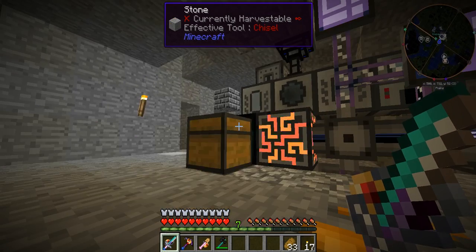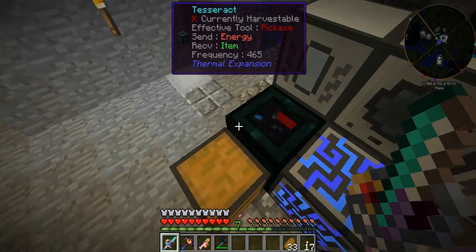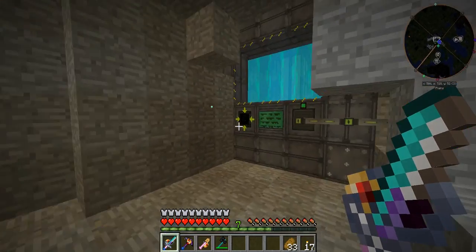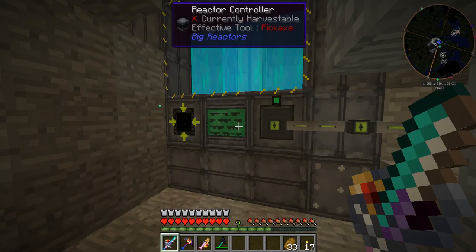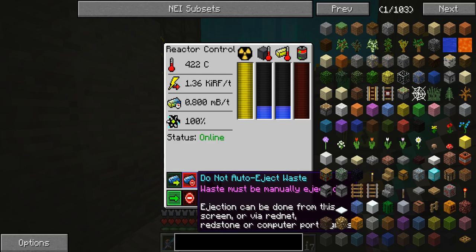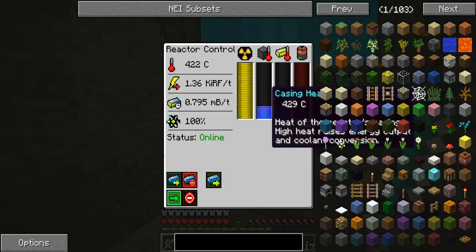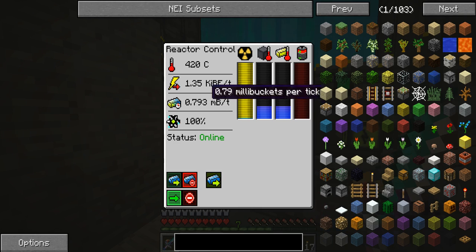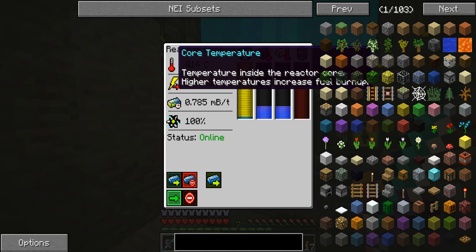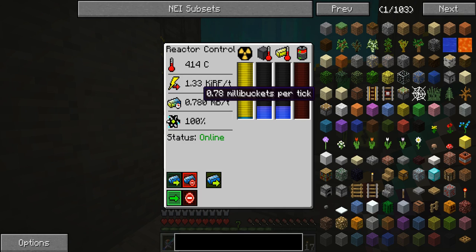I will just go into normal mode, and here we go. So this stuff is now being extracted really quick. I don't really know if I like the fact the reactor's on permanently, but you know, I'll just have it on do not eject waste, so waste must be ejected manually. Thing is, we're actually burning up fuel. I believe, yeah, it's going down, to be honest, which is pretty good. In fact, what's this? The core temperature. Yes, we want this to continue to drop, because that means that the fuel we use will drop as well.